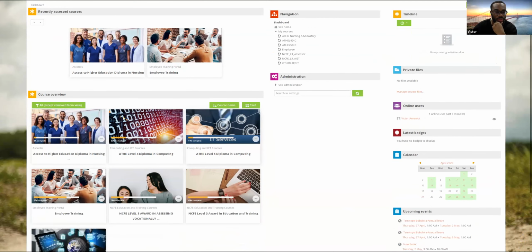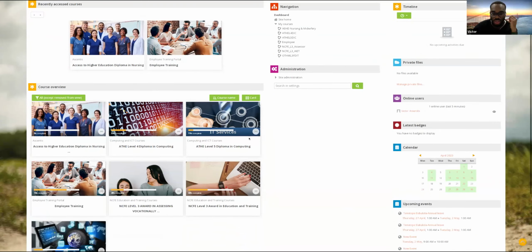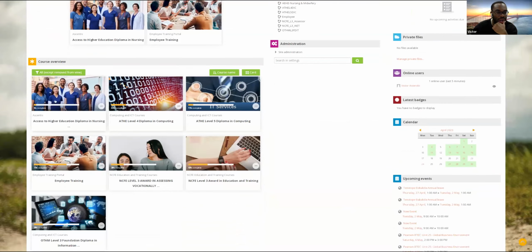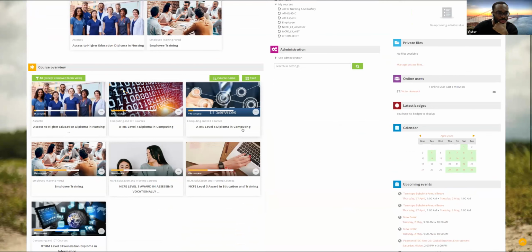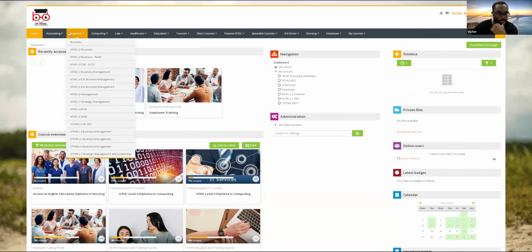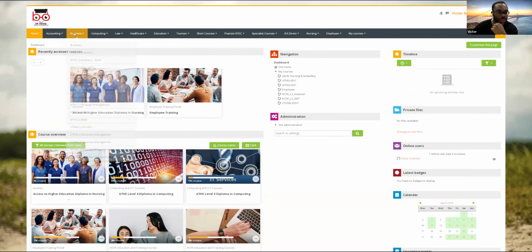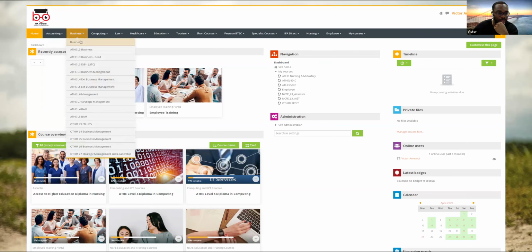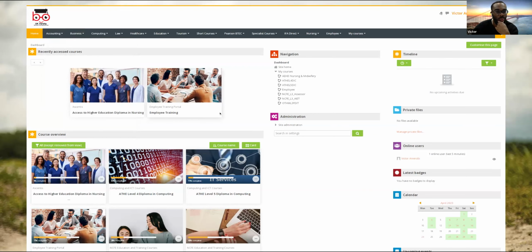If you decide to join and study multiple courses, you will have all of them on your course overview. Once you receive your username and password and can access your material, you browse to your course. In your case, this would be business, and you'll come into the ATHE Level 3 Diploma in Business category.